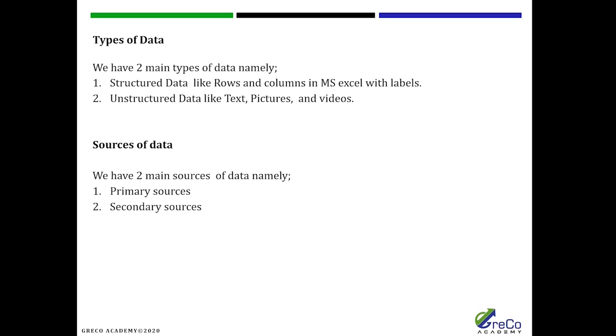So next, let's talk about sources of data. When we talk about sources of data, we also have two main sources of data. Either our source of data is a primary source or a secondary source. If we are talking about a primary source, let's take it as an original source that documents an event in time, a person or an idea.